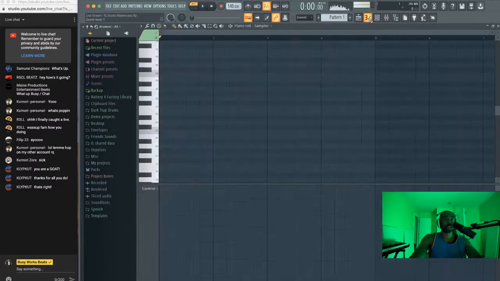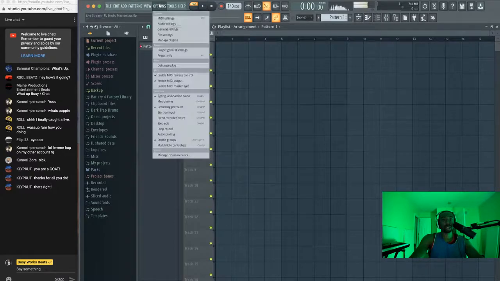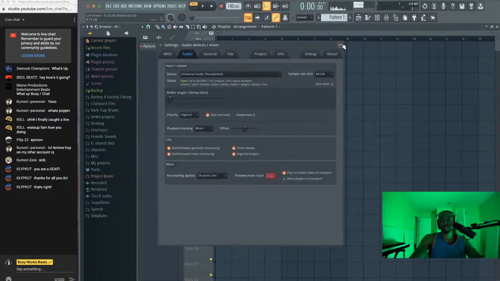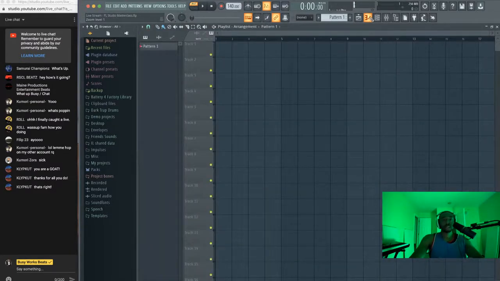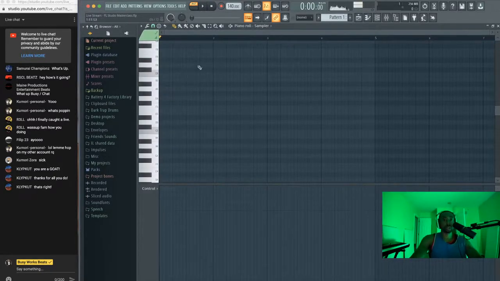The second button up top here is called the piano roll. The piano roll's job is to compose ideas. Most of the time it's going to be musical stuff like a keyboard, a piano, your pads, your leads, your chords, your melody. That's where you draw it in. This is what reads music from left to right.